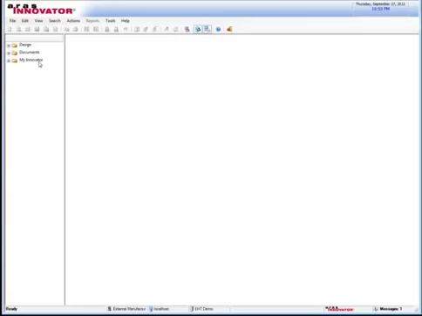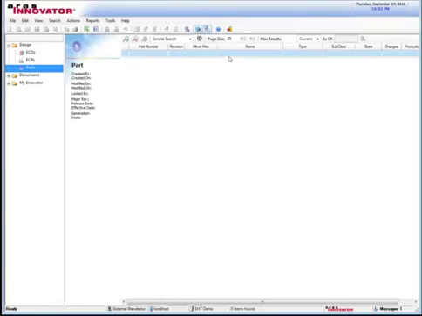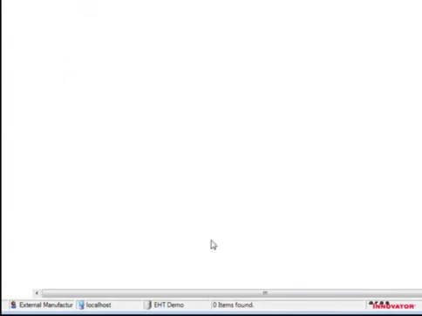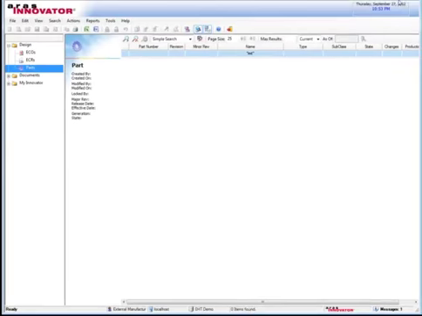Compared to the internal person that you'll see in a moment, his menu bar is reduced. If I go into the design section and I click on parts, if I do a search for a product called something with EXT, I'll have 0 items found. So he currently cannot see it.